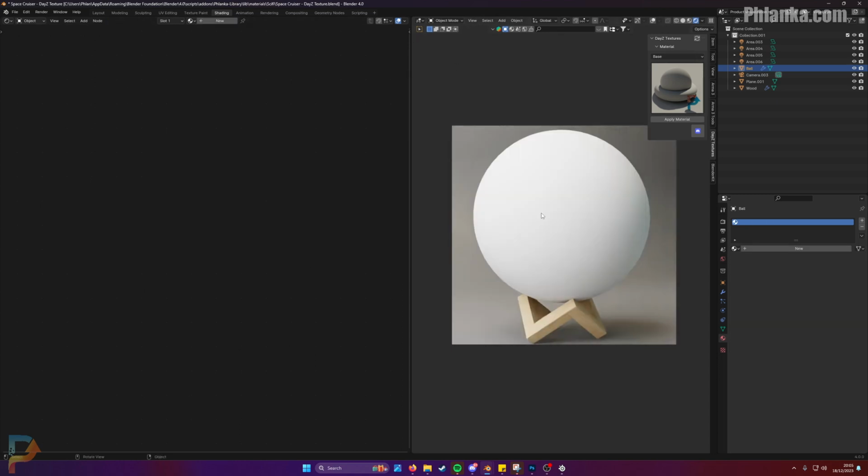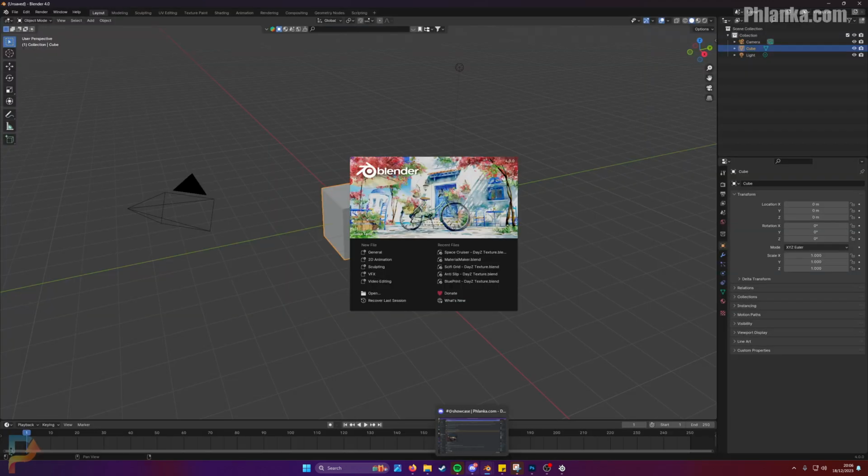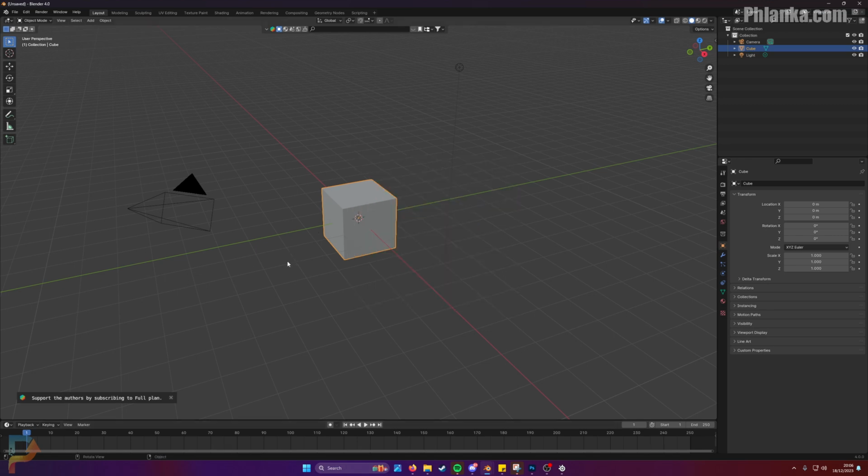So now, if I remove this texture off of here, I click on the ball, and you don't see sci-fi in here. So what you do is you click this refresh icon, and then you'll have sci-fi, I believe, somewhere. Sci-fi. And there it is. So that's the texture you just made. You make sure your ball's clicked. Apply. And re-import. I shouldn't have re-imported the asset because I was still in the same file. My apologies, guys. So let's go back into Blender. Let's pretend we're starting new. I didn't realize what I just did there. So don't re-import the asset. Don't do what I just did. That was just for demonstration purposes.